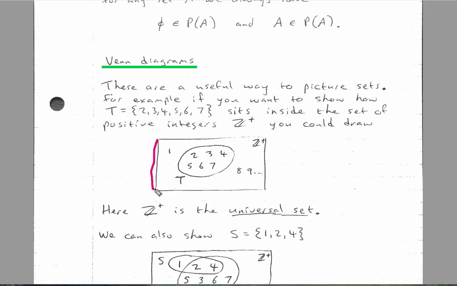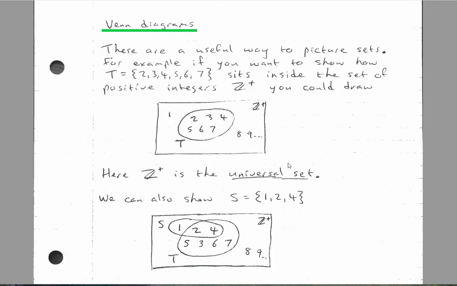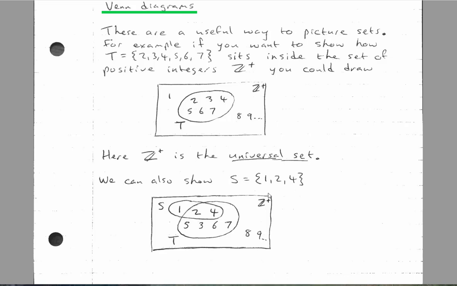Okay, so the usual way is to write the universal set, the whole universe we're thinking about, in this case the positive integers, as a rectangle. And inside that you have smaller sets. So this other set S we've been looking at, you can see how it relates to T. Here's T and here's S. And we can see S is not a subset of T. It has this extra 1. And T is not a subset of S either. So Venn diagrams are a good way to look at sets and see how they're related. And we'll use this in the next section.